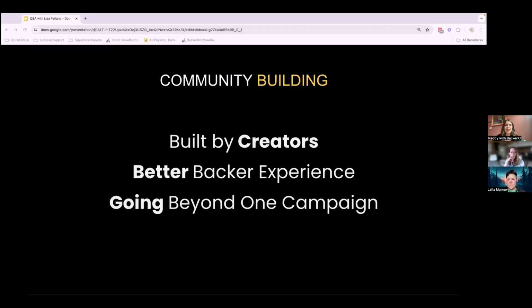All right, so kind of that origin story, we really wanted to reimagine what crowdfunding could be and build that future together with creators. So that meant developing a rapidly evolving platform that kept pace with creators' needs and their uncapped imaginations for how they envision running a crowdfunding campaign. Additionally, we have experience with a lot of creators who want to run campaigns again and again, and their goals are obviously to make every campaign better and better.